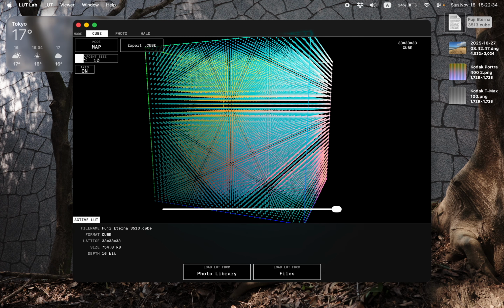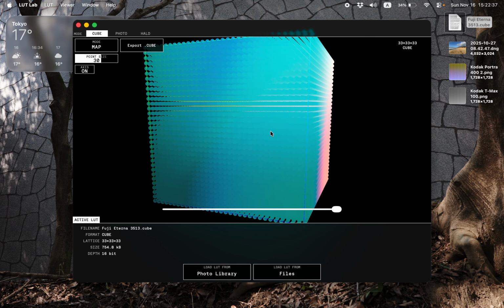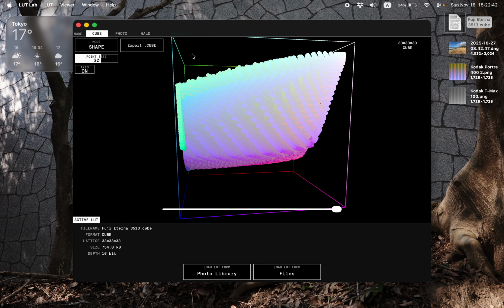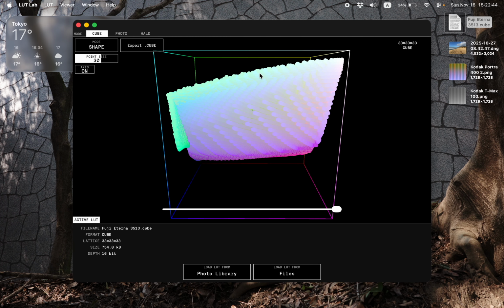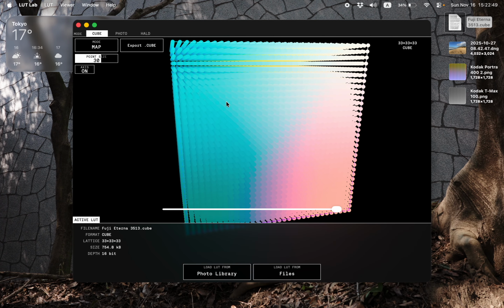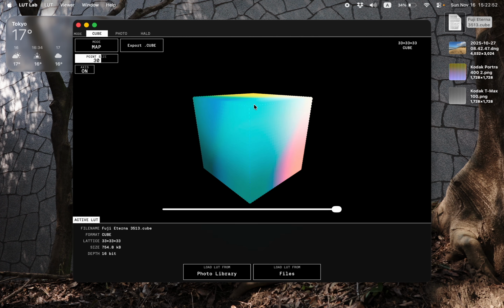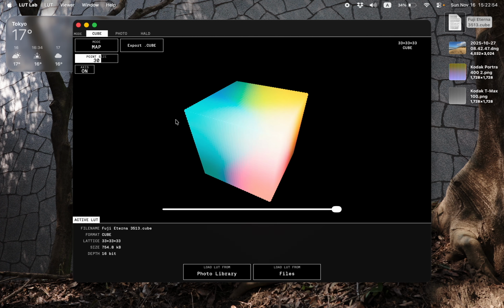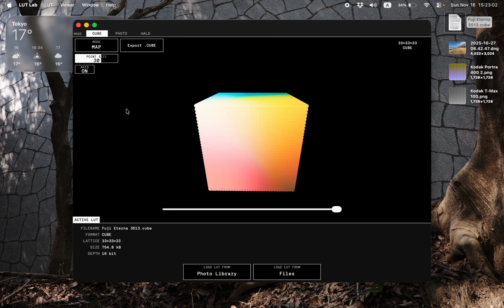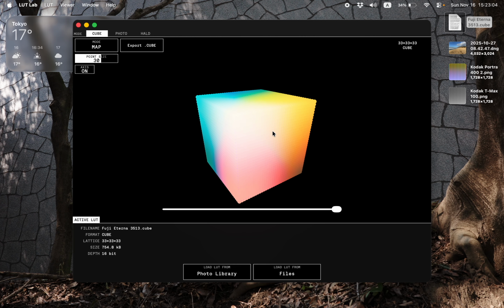And so what map does is it shows you for each point on the cube its destination color. Whereas shape kind of gives you a general idea of how the colors will transform, map is a bit more effective, I think, at giving you an overview of how every color gets shifted. So we can see here, for example, that our final image is going to be quite bright. Lots of cyans and blues, lots of yellows and oranges. Things shift to white pretty quickly. So this is the cube pane.